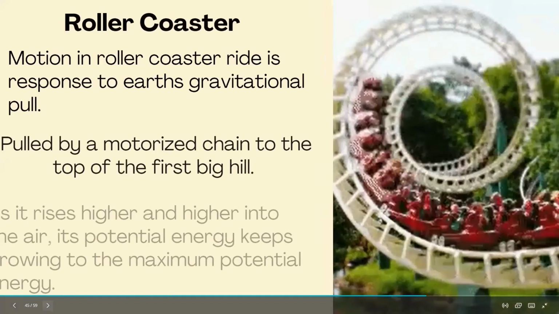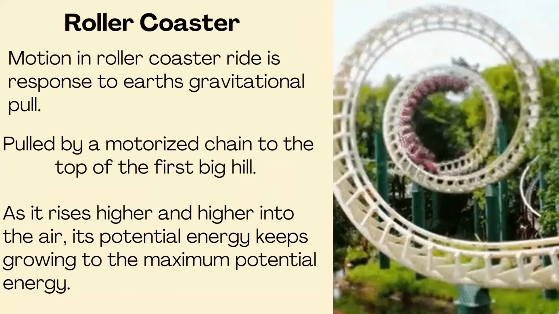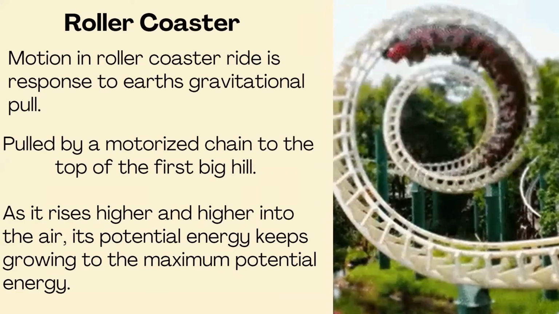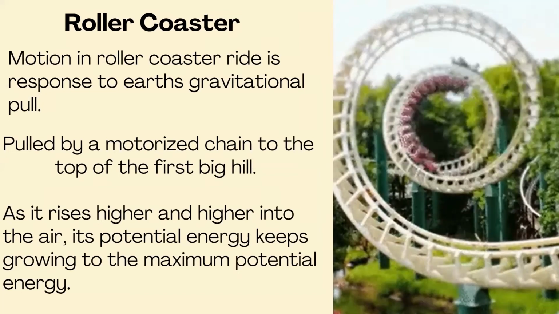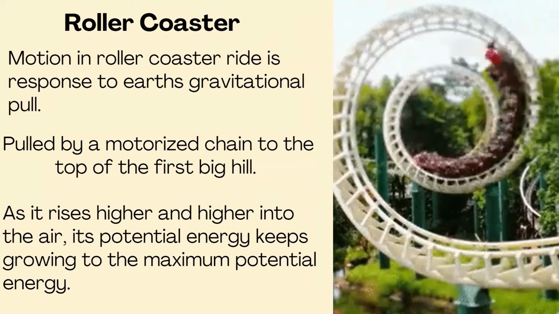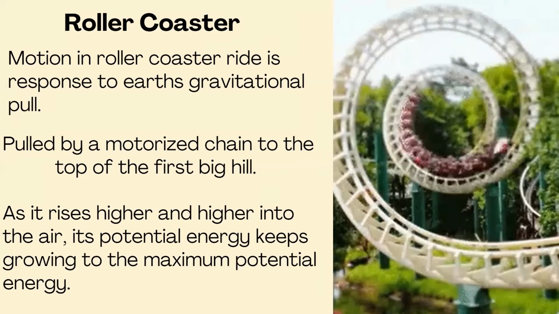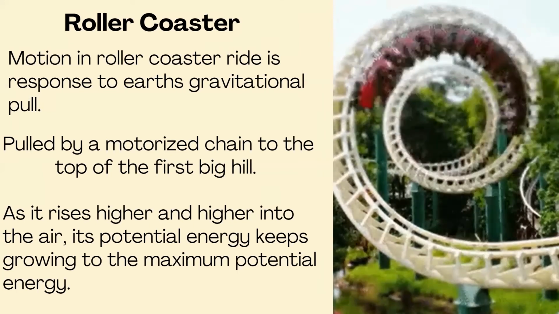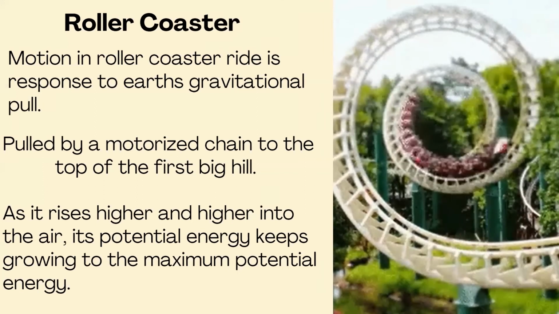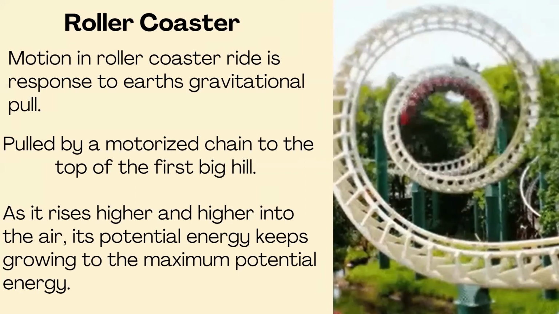So now the next part is the roller coaster. In the roller coaster also we are using this concept of vectors for its working. I think most of you have been on this ride maybe once or twice. It's like this motion, and this ride is the response to the Earth's gravitational pull. I'll tell you what is the principle behind this roller coaster.